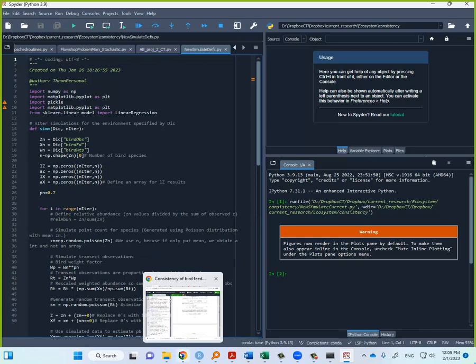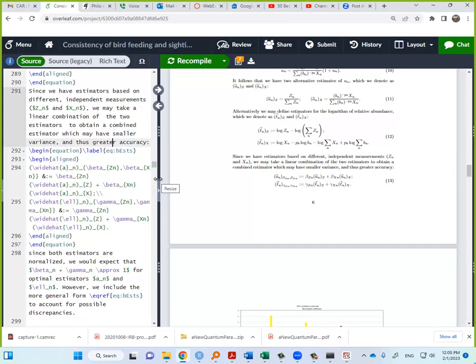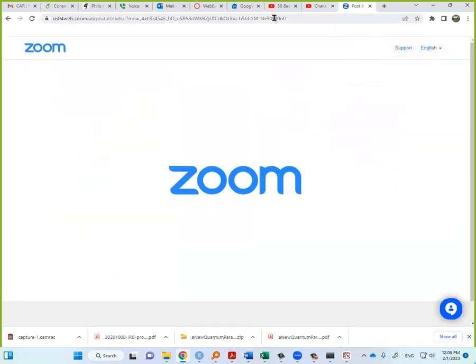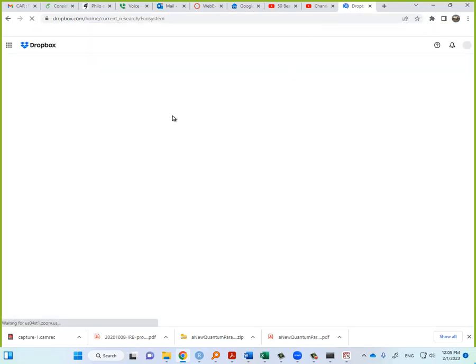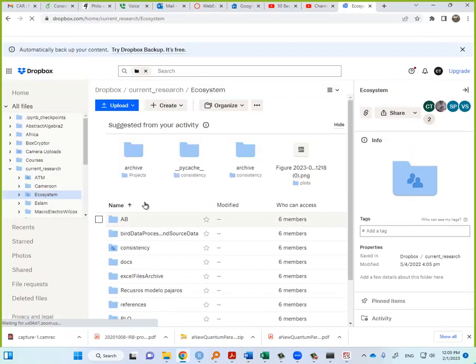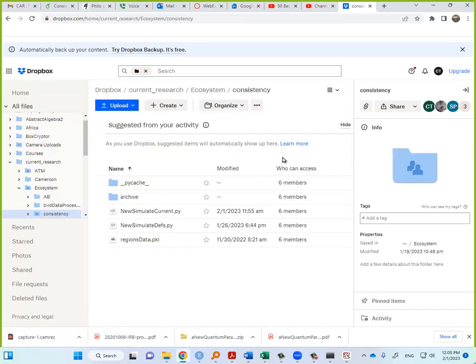So let me recover my version because I think it overwrote the other one. This is why you need to work in Dropbox. You're not working in Dropbox. You need to work in Dropbox. Otherwise, we will always have this problem that you will do some file and I will do a different file. So you need to work in Dropbox, and not work in another file and then change. Because otherwise we will have this problem too many times.